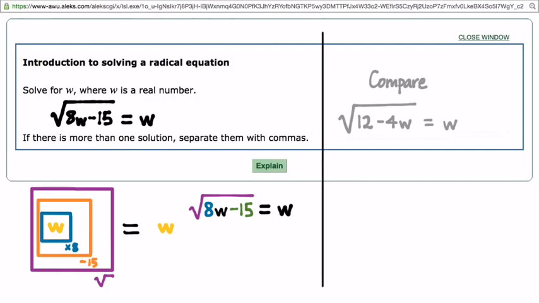So the way that the order of operations puts this together, if I'm w, then in this expression, the first thing that's happening to me is I'm getting multiplied by 8. So I'm wrapping w in this multiplication by 8 layer. And then the result of that is having 15 subtracted from it. Order of operations multiplies before it subtracts. And so 8w is being wrapped up in this minus 15 subtraction layer.